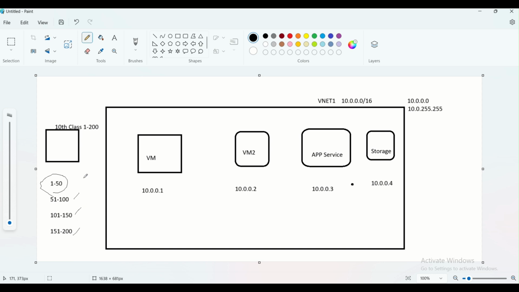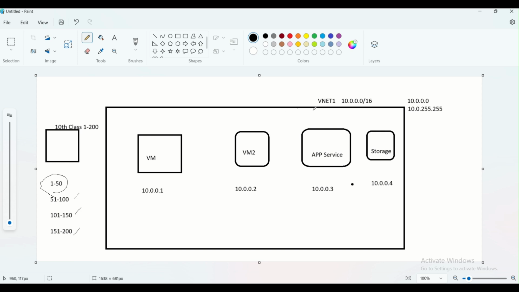So for your management purpose, for your regular security implementations, or improvement or efficiency or anything, you further split your entire class into multiple sub things. The similar concept applies here. It would be a bit difficult to manage the entire VNet. That is the reason you further split your network into multiple subnets. That concept we call a subnet.